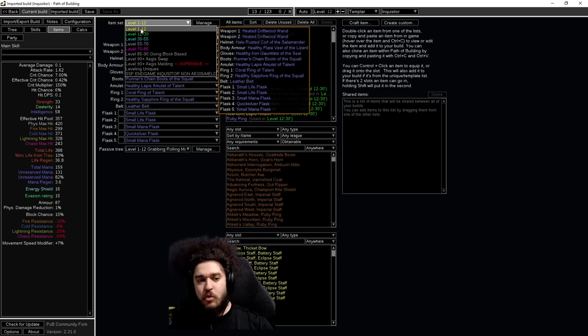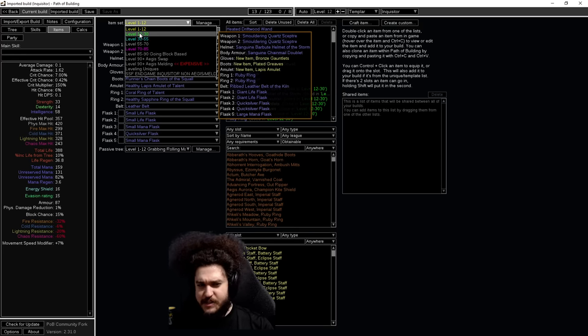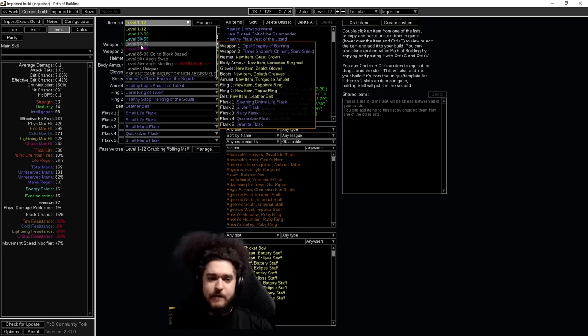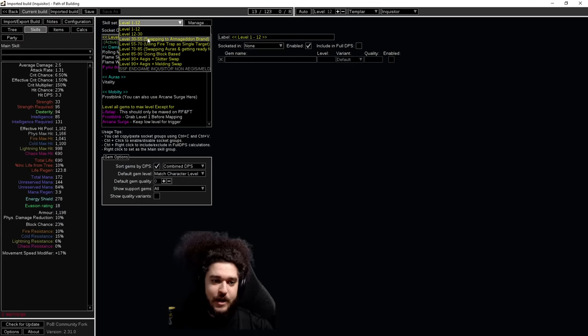So we already saw what it's like to be level 1 through 12, right? Let's go ahead and show you what it looks like to be higher level. That footage in the background you saw was during the leveling phase, so I think that's actually more like the 12 to 30. Let's talk about 55 to 70 when you finish the campaign.